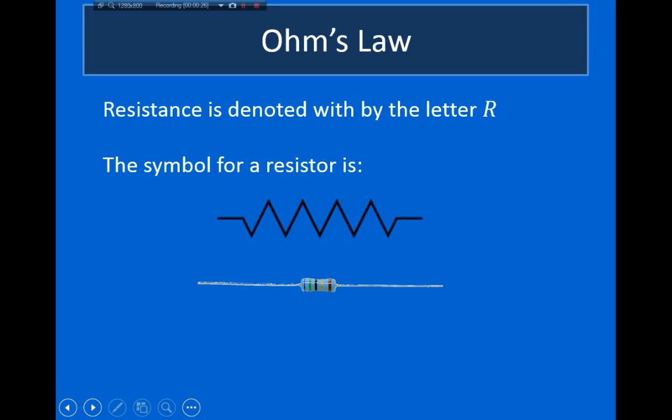Now, for the most part, wires inside a circuit have a negligible resistance. However, it's sometimes desirable to have a very precise resistance between 2 points inside a circuit. And to achieve this, people who design circuits use something called a resistor. I have a picture of one shown down here. When we're working through problems, we denote the resistance with a capital letter R. And when we draw a circuit diagram, we denote the resistor with a zigzag line like I have shown here.